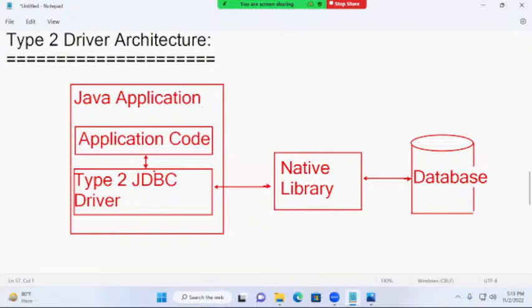That driver uses native library. That native library with that communicates. Native library nothing but which language library? C and C++ library, because for developing this one, they used C, C++. That library should be loaded. Then only communication possible. If this library is not there, communication not possible. So this is type 2 driver architecture.